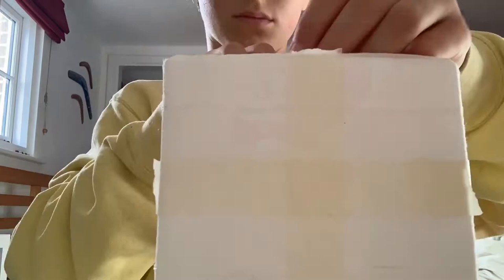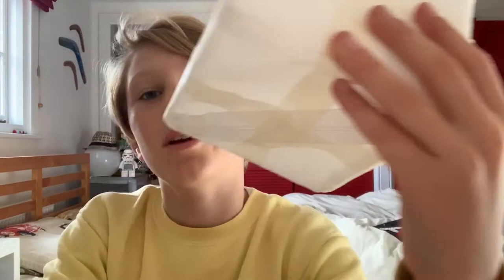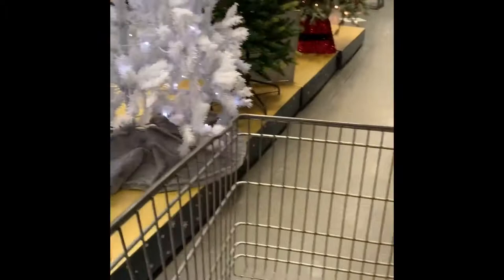Okay guys, all finished now. I'm going to go out in the garden and hydro dip it. I'll probably use blue and red, maybe pink. I'll see what combos work. Let's go. I've got to get more spray paint. Christmas stuff. Loads and loads of Christmas stuff.